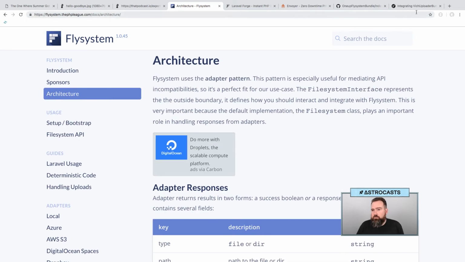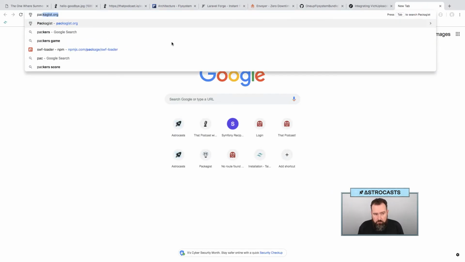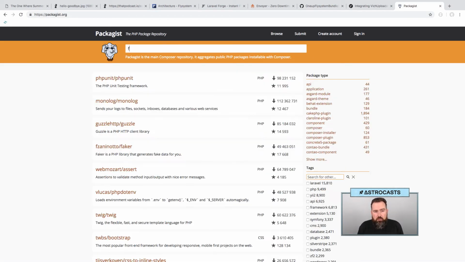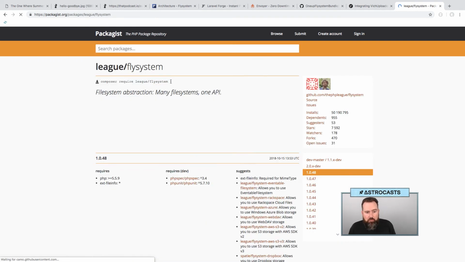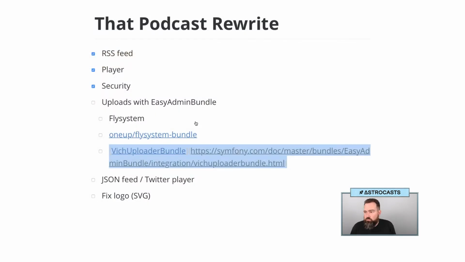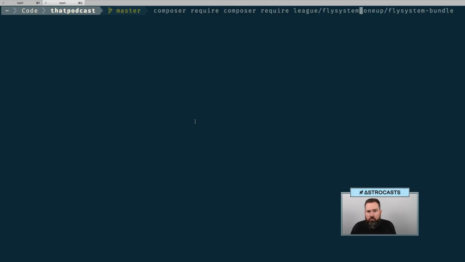I thought it would just tell me right away what to composer require, but it didn't. So, all right, composer require league/flysystem. And it copied the whole thing anyway.